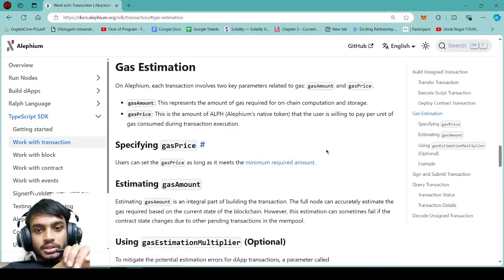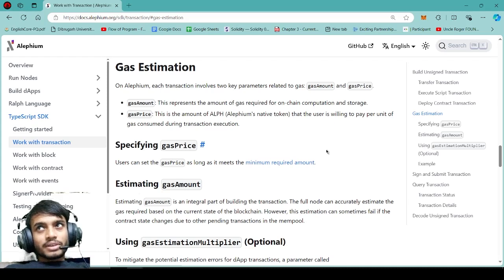Hey everyone, in this video let us see how is the gas fee scenario in Ethereum. Now if you guys don't know, in blockchain technology there's a term called gas. Gas is something that you need to account for while creating your smart contract. Think of it sort of like a transaction fee that you pay to the miners and the validators in exchange for them validating your transaction and then storing the necessary states and all in the blockchain.